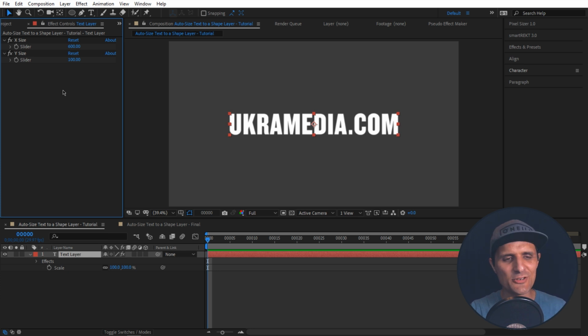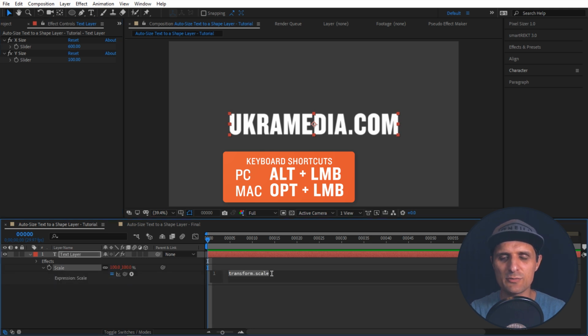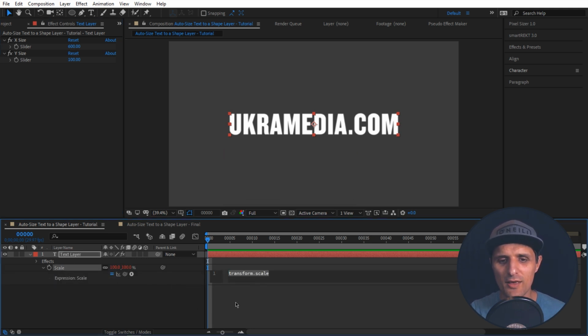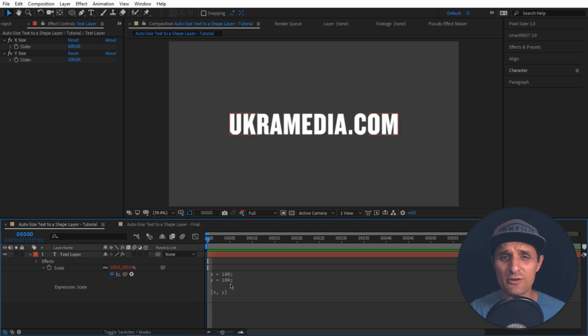Now I'm going to use this X size and Y size, these pixel values, in here for the scale property, so that instead of this, it's going to look at those two. To do that, we're going to use expressions. We're going to Alt-click on the stopwatch to create an expression, so this expression is going to be driving this property. First, let's split the two into two separate lines like we have before. X, you're going to be 100 for right now, and Y, you're going to be 100 as well. Then we marry them together, X and Y, so that it speaks the same language. When I click away, not much has happened, but we have separate lines of code.